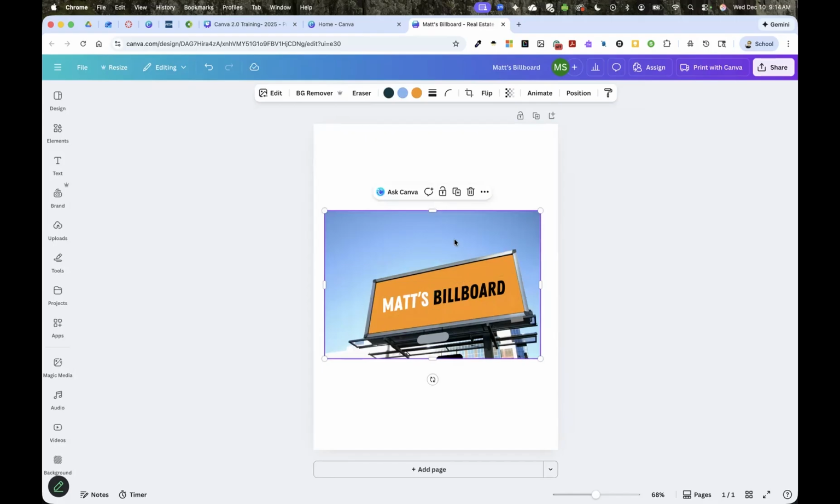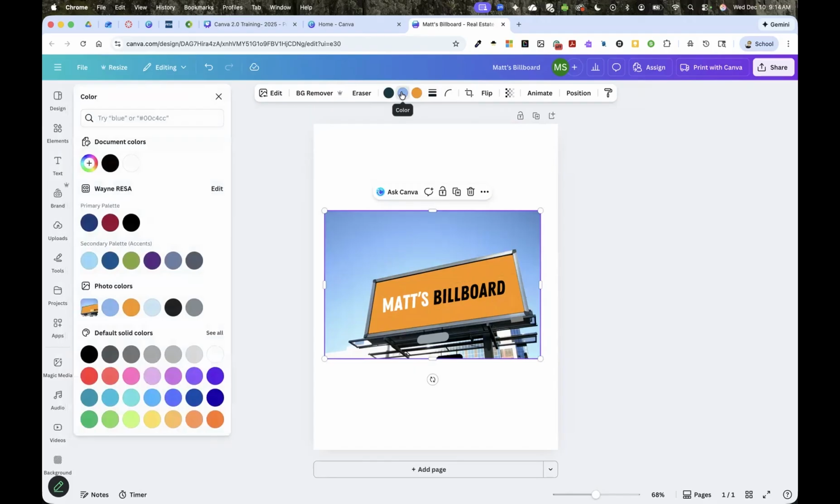The other thing I want to showcase is you'll see here there are different colors. It does use some AI features. So let's say I wanted to change this blue to a darker blue, it'll change it to a darker blue. So you can see the different colors that it's recognizing in here.